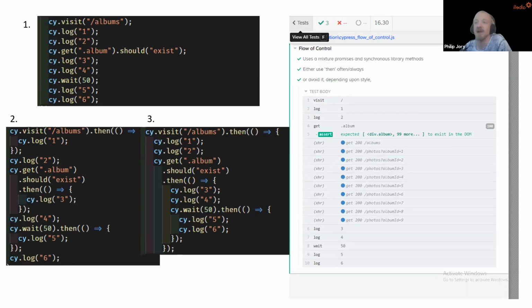The first test is perhaps the most obvious. It avoids all nesting and promises entirely. The second one is a little bit more random, while the third test prefers the nesting. They all have the same output, and really this is a question of your design or your style. And while one is straightforward and 3 still makes some sense, the second one is just a bit of a mess. But with a more complicated example, we can see how this could potentially add value.